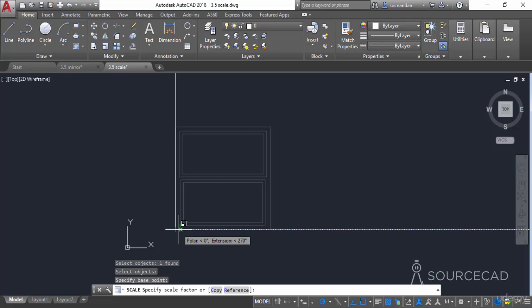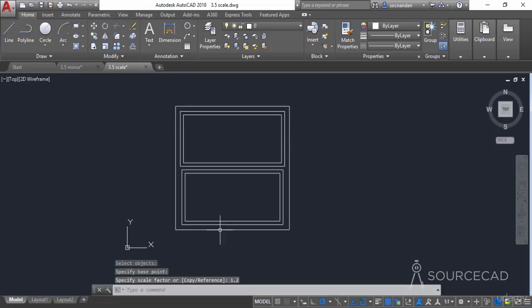If you add a value of 1.5, then the size will increase to 1.5 times the original value. If you type a scale factor of 2, it will make a geometry which is twice the size of the original object. If you type 3, it will make a geometry of thrice the size, and so on. Similarly, if you type 0.5 as a scale factor, it will decrease the size to half of its original value, and so on. So I'll type 1.2 in this case and press enter.